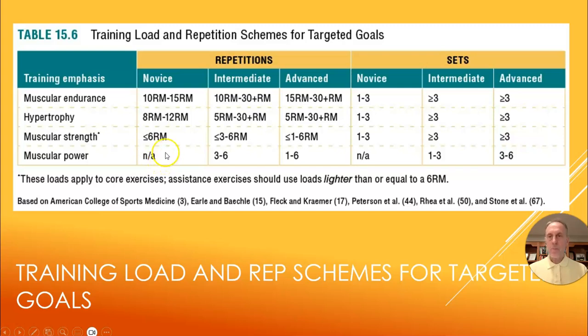And it's the same thing over here. If you're looking for muscular power, notice how they say for novice, not so much because you have to build into it. For an intermediate, you're doing 3 to 6 repetitions, advanced 1 to 6 repetitions, and here you get 1 to 3 sets to 3 to 6 sets. So just think of this in terms of the total volume and total volume load that would be experienced for these types of exercises. What happens is because power incorporates a component of time, there's higher force, there's higher power components that are involved in the equation, and there's more loading that happens on the body in a shorter amount of time. So it affects the body a little bit differently. That's why you have that lower rep range when we talk muscular power.